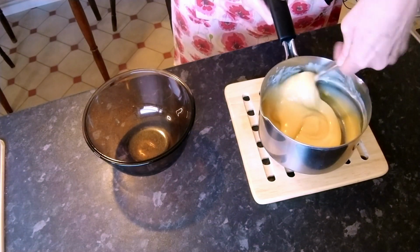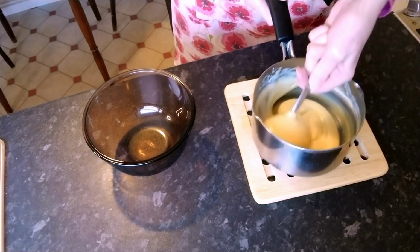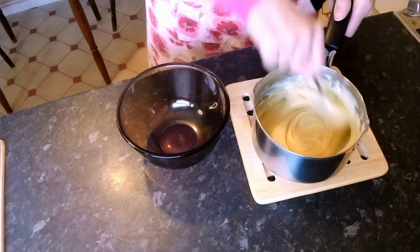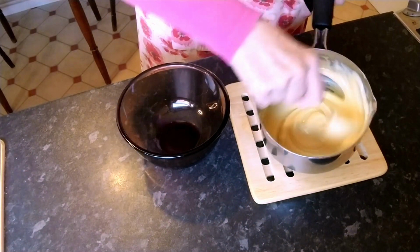And just keep stirring. If there are any little bits of chocolate left there, they will melt in the heat of the cream. There, and it's quite smooth now. Oh, look at that, it looks delicious.